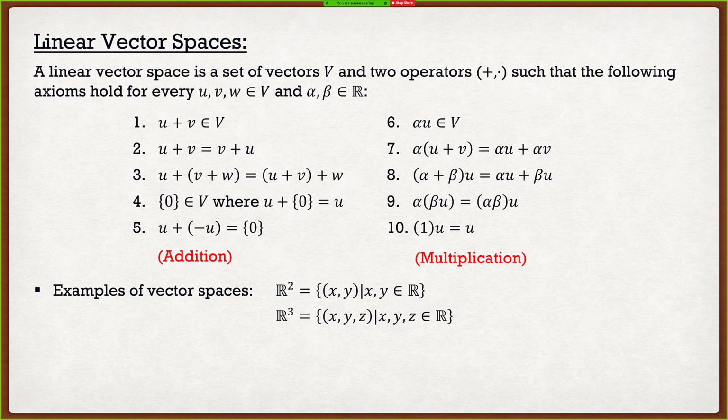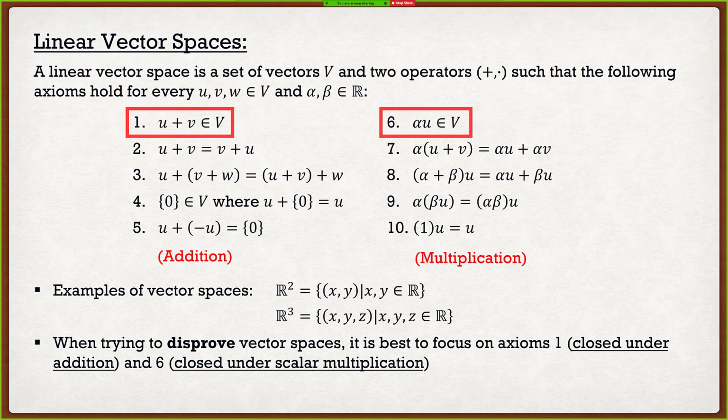And when we're talking about vector spaces, it's hard to imagine, but if we look at these vector spaces here, R2 and R3, the main reason that they're vector spaces, or the reason it's very easy to tell when they're vector spaces, is there's really no restrictions on x and y. So again, if I look at R2, x and y could be any real number. It's when we start imposing restrictions that these start becoming non-vector spaces. So if we're trying to disprove a vector space by saying, you know what, this is not a vector space, what we basically want to do is look at the top 2 axioms.